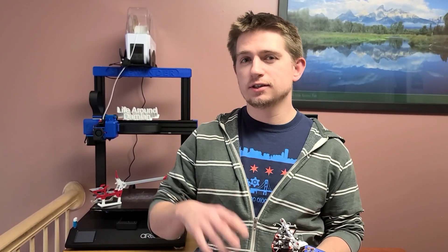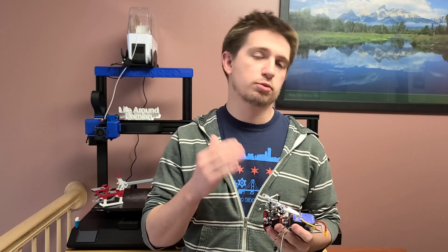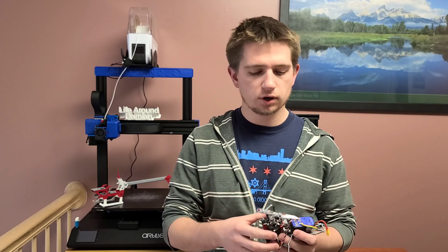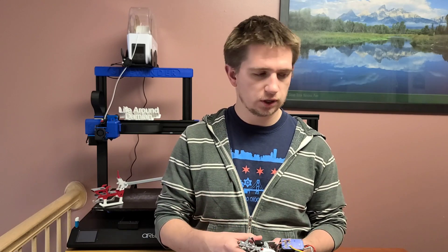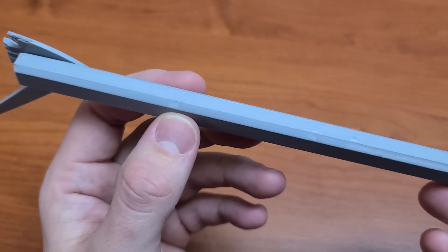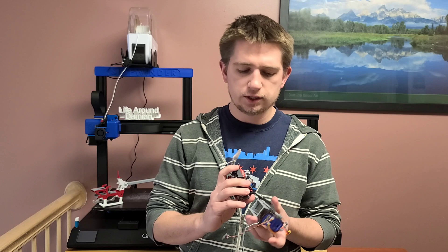That was a pretty nasty crash — I'll try to slow it down for you guys. There are two theories I might have. It's either the fact that I printed the blades perpendicularly to the bed and they split and couldn't handle the stress because I was flying a tick-tock maneuver, and it was flexing so much that they split. But the second theory I'm more so sticking with: the actual tail boom looks to me like it has some blade strikes — it was a tail boom strike. The tail boom ripped off, flew out, and everything else kind of came tumbling down.